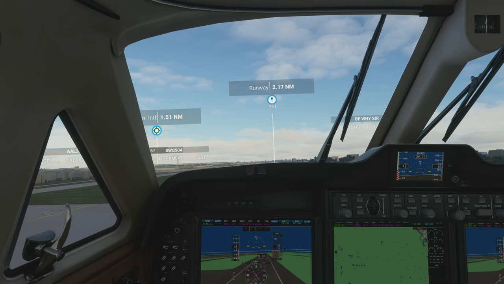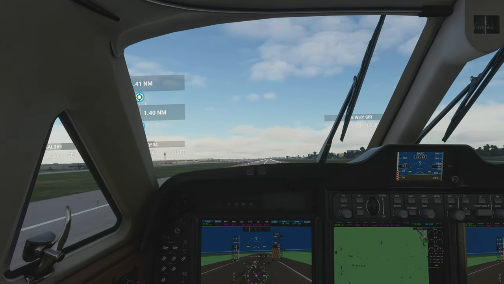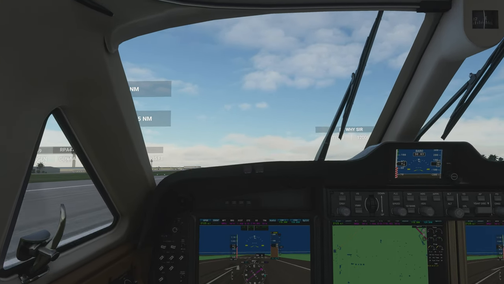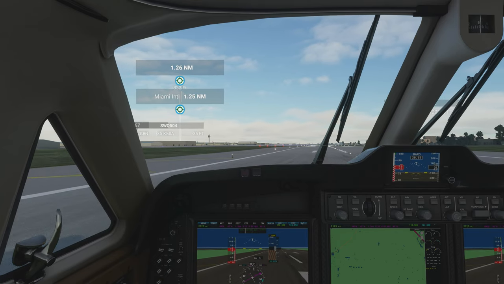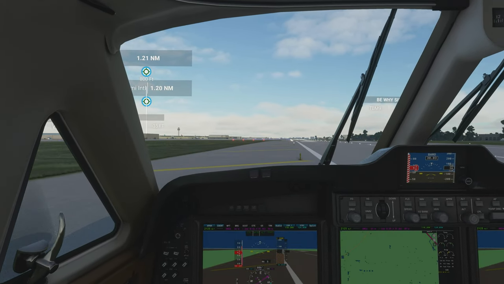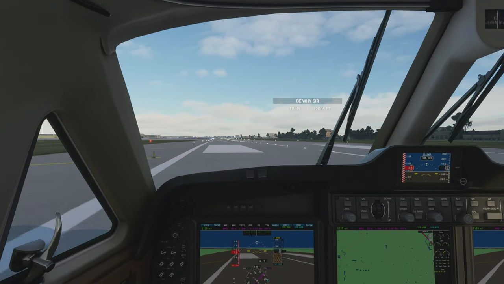Alright, that seems like it's going well. Straighten out a little bit. Get those rear wheels down. And then get the front wheel down. Rudder. Apply some brakes. Get the flaps up.